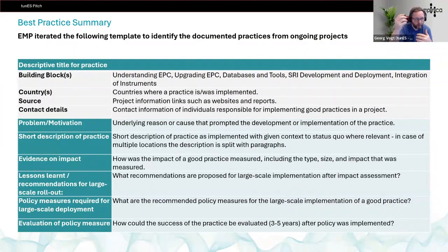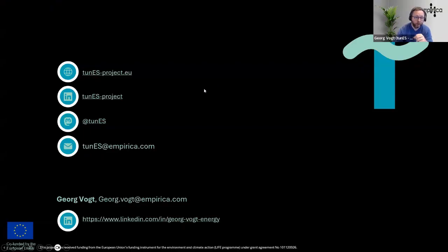We will have to publish our deliverables at certain points in time. But overall, this is to be a flow and simply a central point. Thank you, and I hope this would help. And a final extension, if you are active with any energy agencies which are not represented by TUNES, obviously anything regarding the methodology we will share and will be public. So if you wish to do it with them, you could use our resources as well.